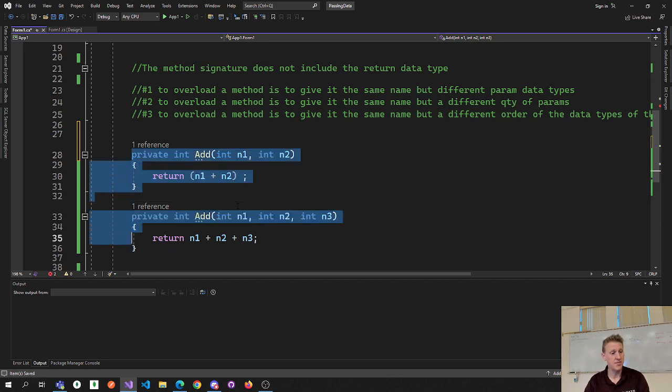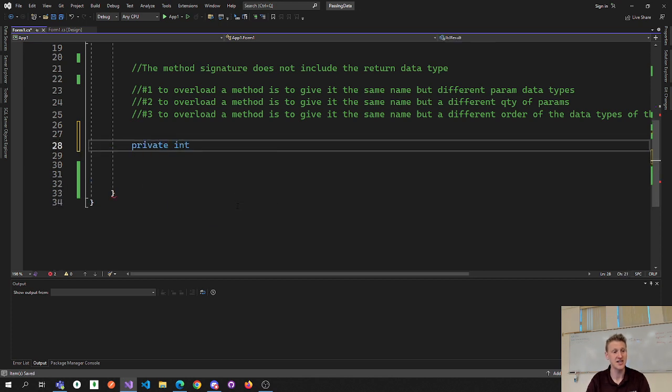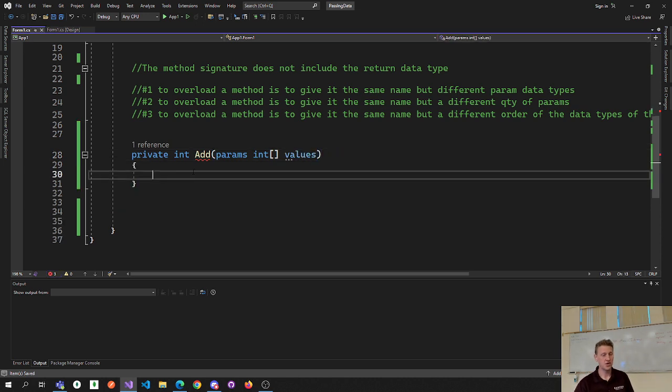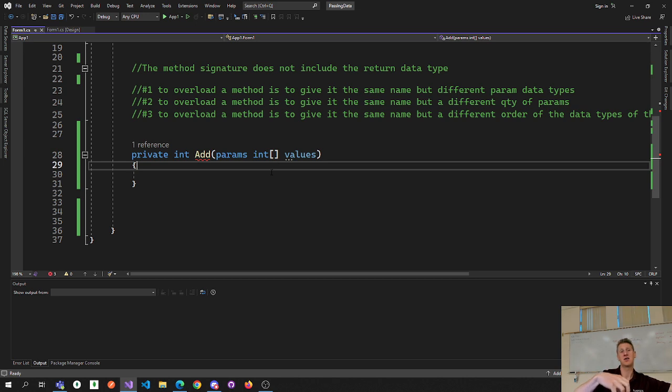However, there's one way to write a method, private, let's just say it returns an int, and it's called add, with params. We'll call it values. The first thing to notice, and we discussed it a little bit last week, is how to write a method that accepts an array.